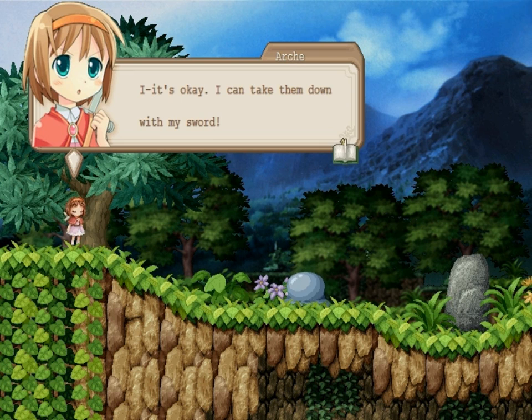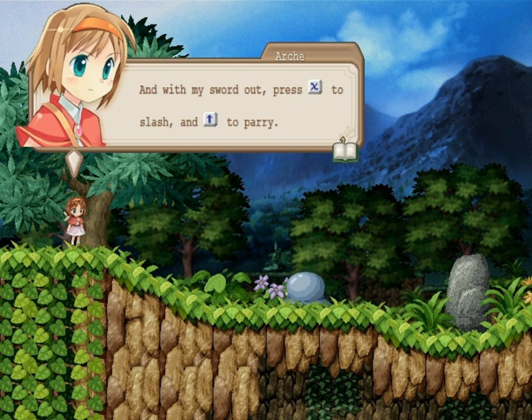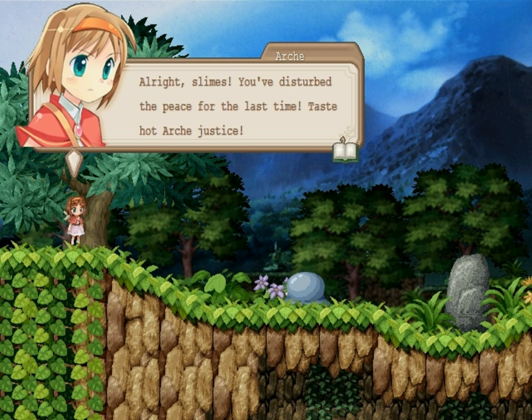It's okay. I can take them down with my sword. Okay, Archie. Whatever my dad told you. First, draw my sword with Z. And with my sword out, press X to slash and up to parry. I press X and left, right, up or down to perform other moves. I can always take a moment to learn what abilities I have if I really need to, just to bring in the menu of their final ability. Alright, Slimes, you deserve a piece of last time. Take the hot Archie justice!